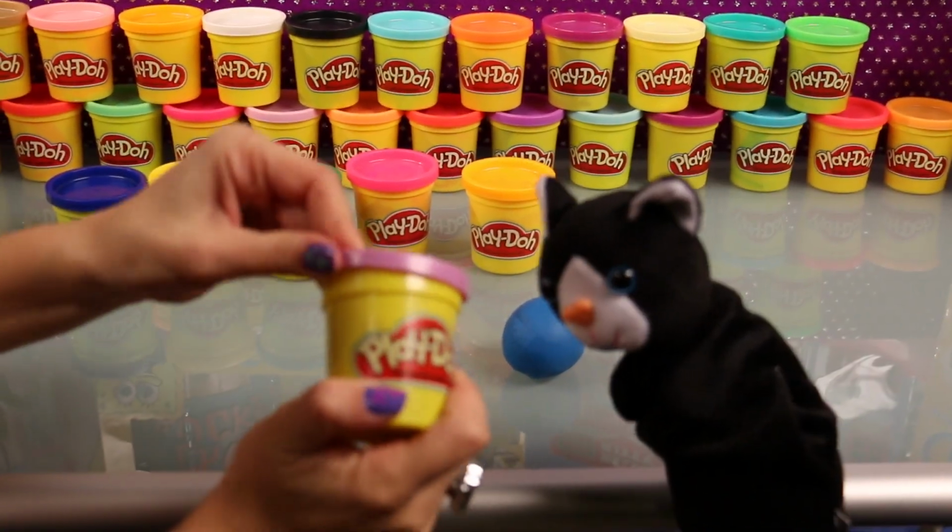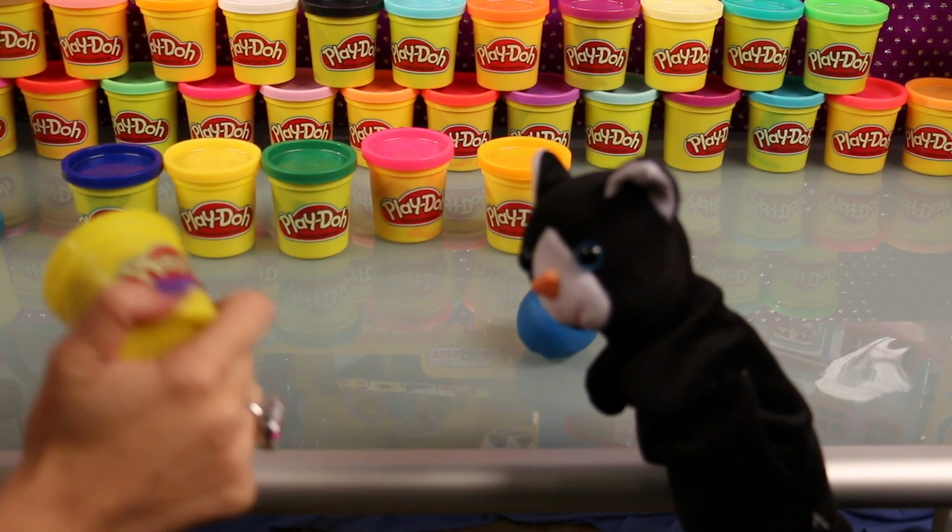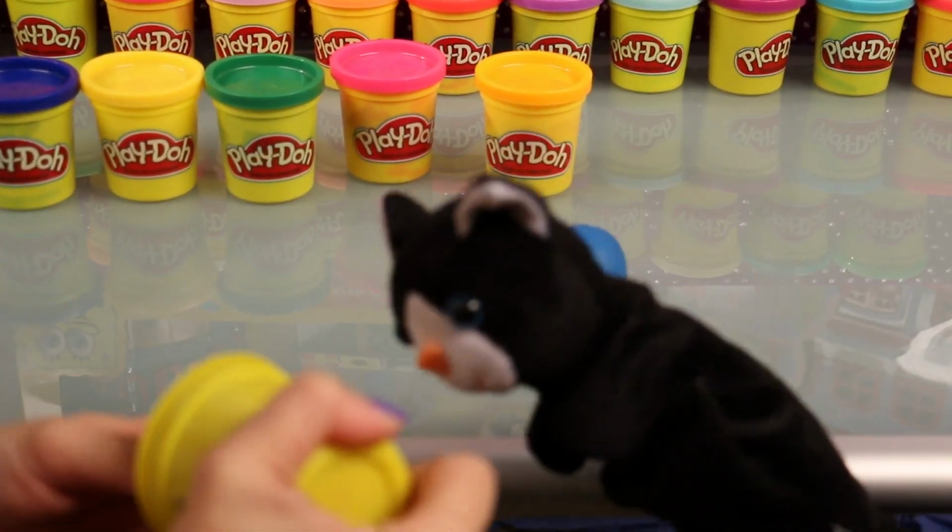Okay, so next we take another color, which this one appears to be a lavender, and we do the same.